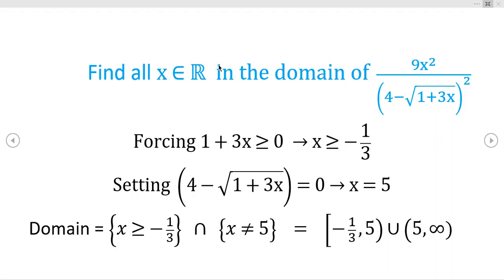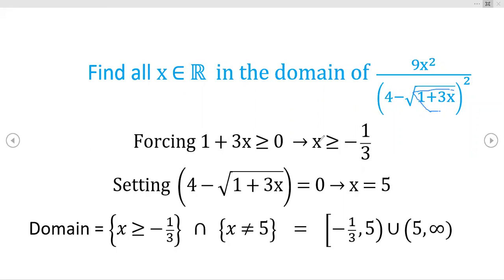Now, there's two concerns. You've got to guard against a negative radicand, or this piece right here. That piece, that's the radicand. And if it's negative, that would result in imaginary solutions and overall complex solutions, right? So we have to force this radicand to be greater than or equal to 0. The square root of 0 is just fine, okay? But the square root of a negative number would introduce complex solutions. So we're excluding those because it's x a member of R, right?